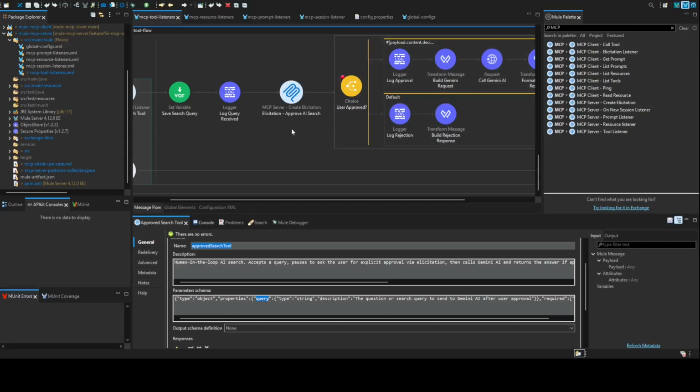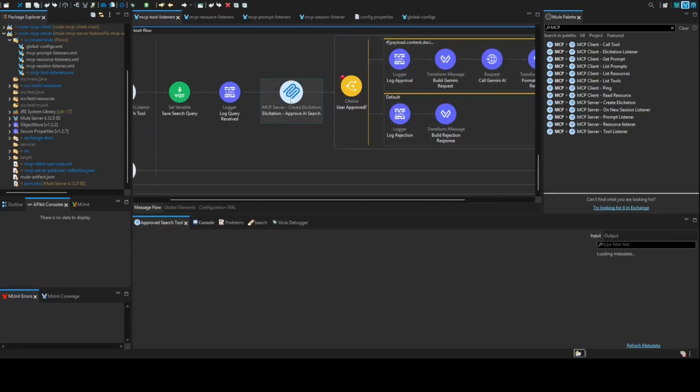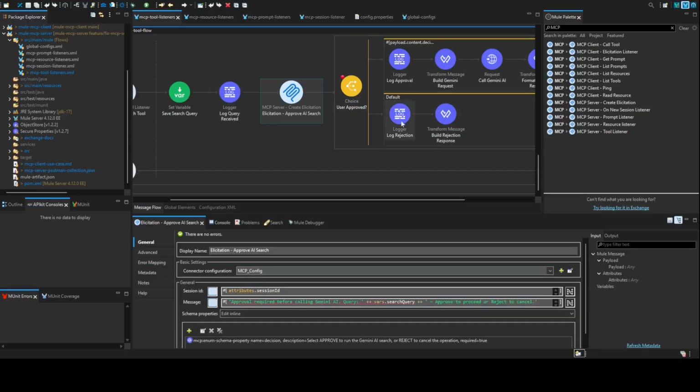But before that, I have used elicitation in between, so that before sending this request to Gemini, it will stop us and pop up a window and ask, do you really want to send your query to Gemini AI? This is not a real-time scenario, but what I found is we have this API key or token, and it can expire soon. So considering this, I created this scenario, and it will give an idea how to use this create elicitation.